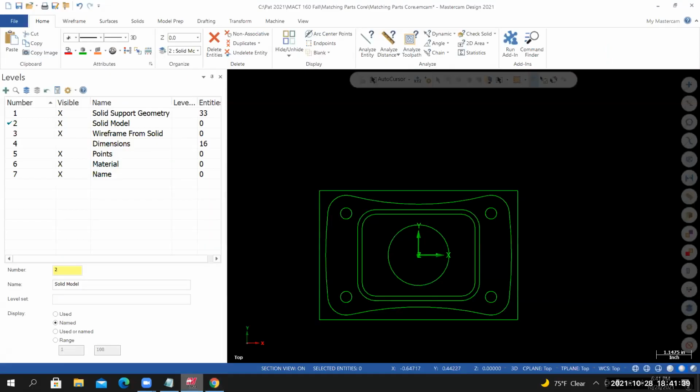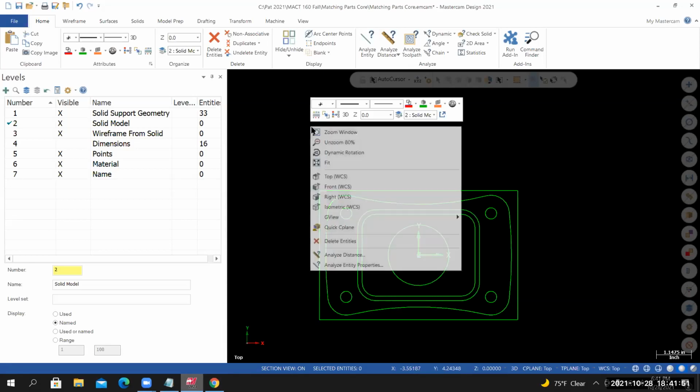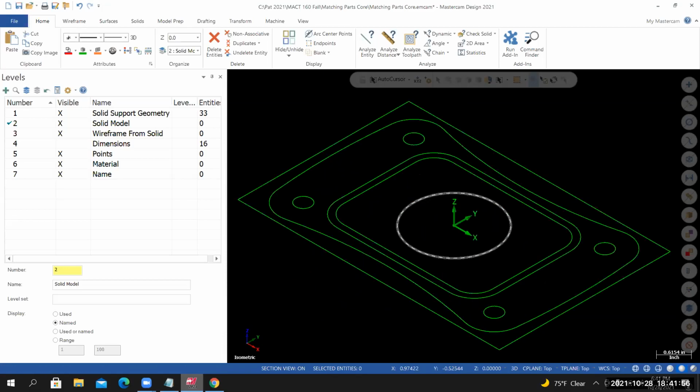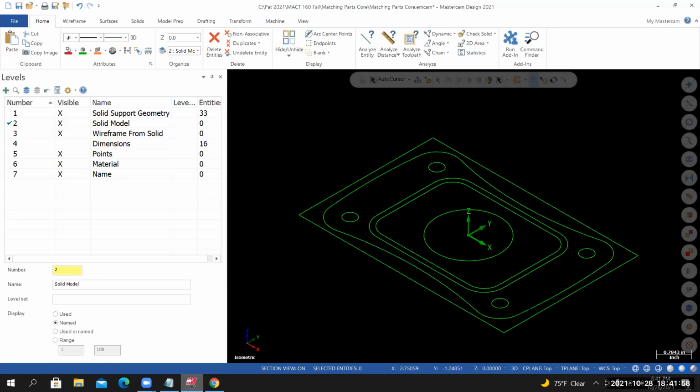Anytime I start giving a part depth in the Z, I like to look at it from an isometric view. So on my screen, I'll right click. From the flyout menu, I'll select isometric. I'm going to extrude this so that the 2D representation of the part stays on the top. And my origin will also stay on the top. Even though we're going to create a new origin, the origin will stay on the top, and the 2D representation of the part will also be on the top of the solid model.